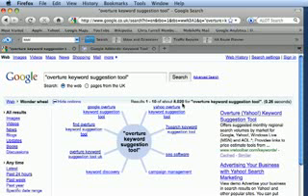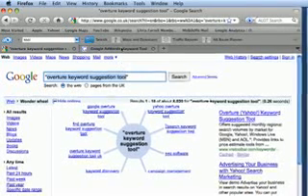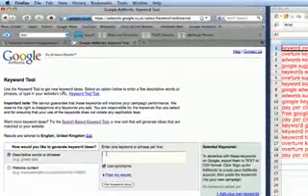Now, do you remember we've got two parts of the equation? We've got low competition, which we're happy with, but we've also got high searches. So what we now need to do is see if our keyword has got above 2,000 searches. So if we copy and paste our keyword that we've just got here, and we paste that into our keyword tool.